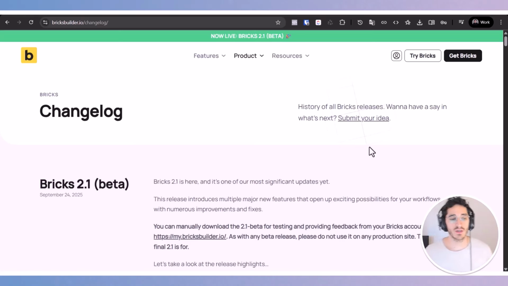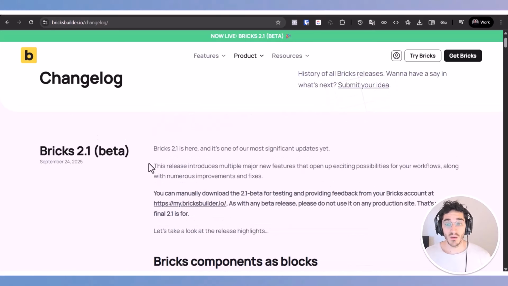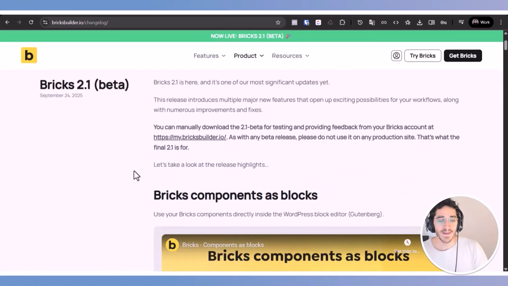Bricks just launched, some days ago, the beta of version 2.1 of Bricks. So let's do a little summary of the features that Bricks Builder has in this version, and let's explore a little more. So let's start with the video. Bricks has faster development every month, I believe, or every two months they launch updates, and big updates, not bug fixes like we are used to in other builders. So let's explore a little more what this is.